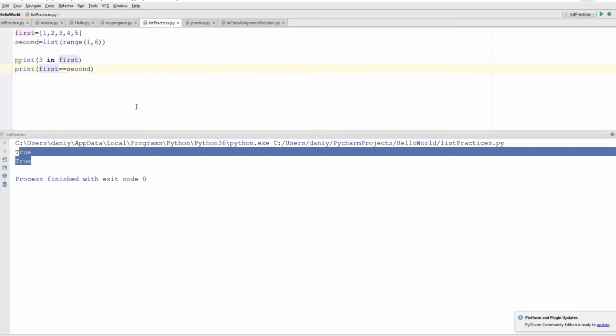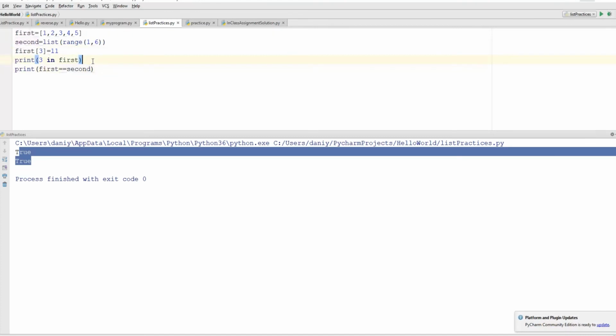And then we have replacing an element in a list. If you want to replace an element in a list, as you know, all these lists have index numbers. You just have to call the index number and say, change that index to something else. So for example, I have to call my first. You write your list name, square brackets, and inside you write your index. If I want to change this 4, what is the index for this 4? 0, 1, 2, and 3. So I will say first at index 3, change it to 11, like this.